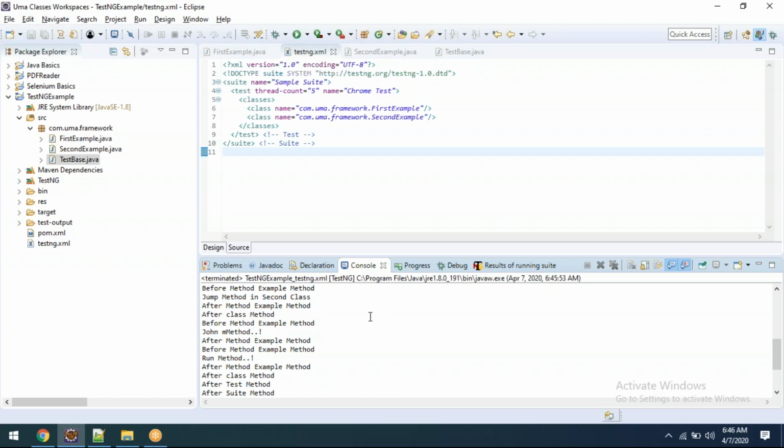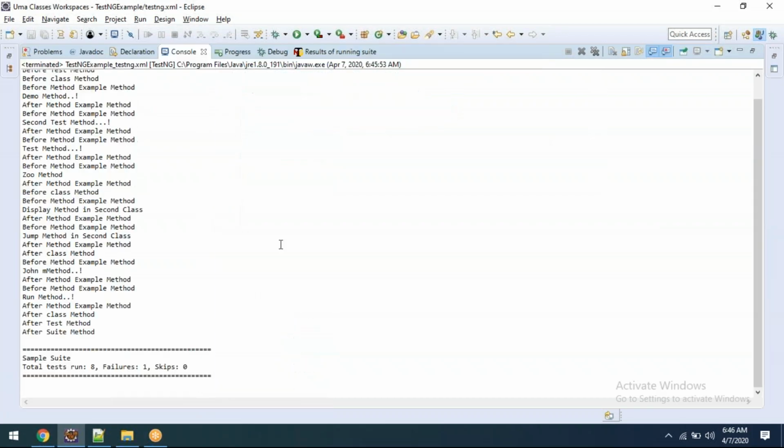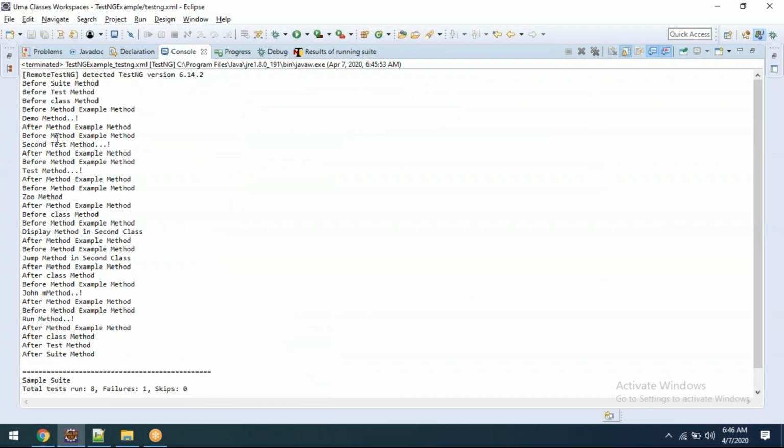Now, is there any change that we need to observe here? Now, I have two classes. Hence, I want to execute. See here, before class is there, then you are able to see, right? Then after class sometime has to be there. After class below, after class method. This one. No, on top also you have. Two times I need to wait. Yeah, two times.